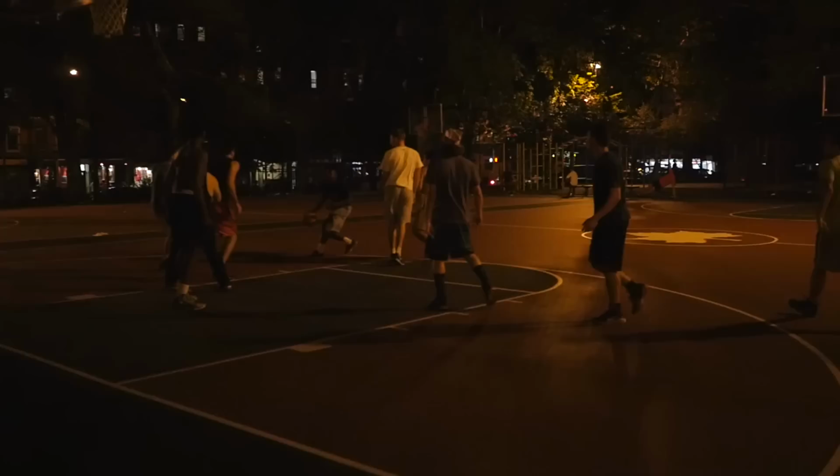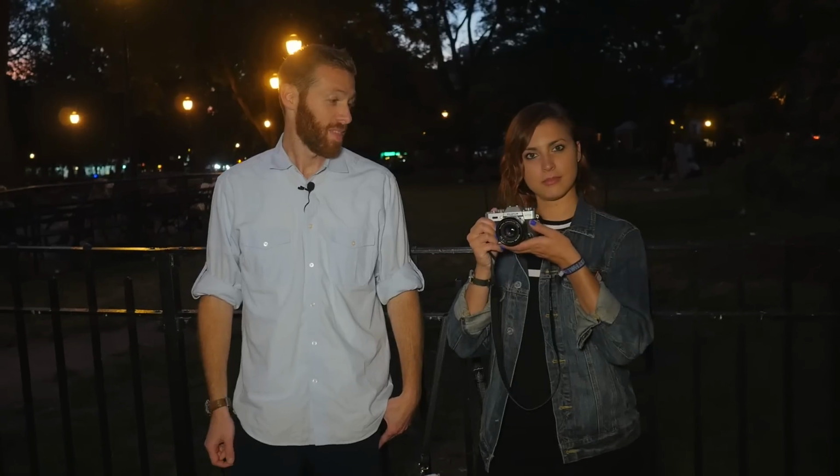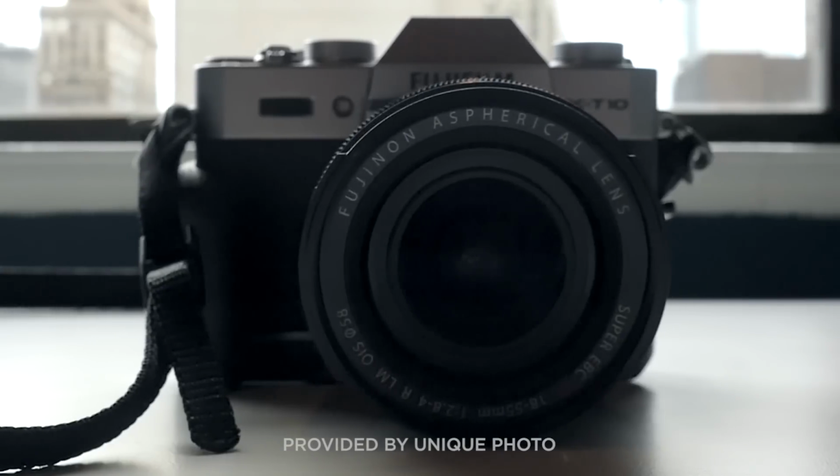Today we're shooting in the East Village, in Tompkins Square Park specifically. Today we'll be reviewing the Fujifilm X-T10. It comes in black and silver and it's an APS-C size sensor on a mirrorless body.